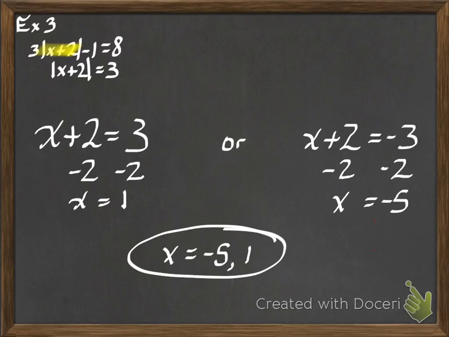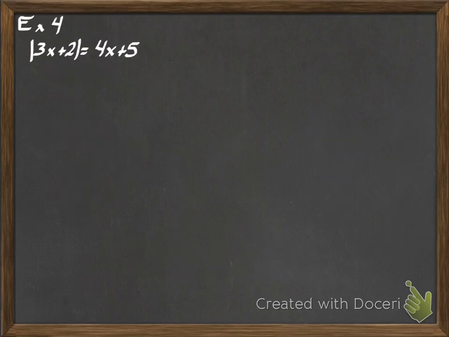So this one was just a little bit more complicated in the fact that we had other things around that absolute value on the outside. And when you have that, you first solve for that absolute value, and then you solve the inside material. Figure out what it could be. Because absolute value, again, you're just looking at that has to be 3 units away.